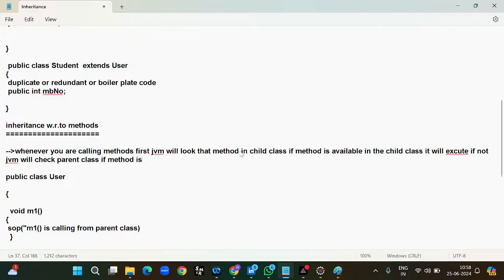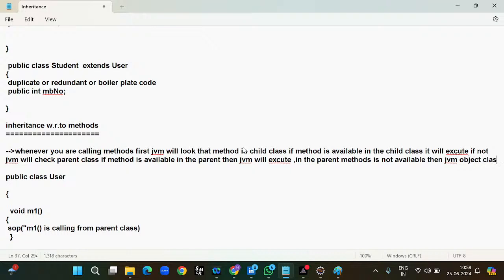If the method is available in the parent class, then the JVM will execute it. If in the parent also the method is not available, then the JVM will check in the object class.